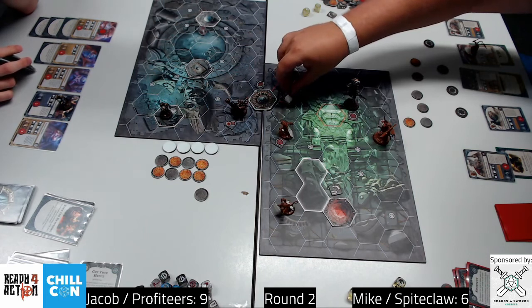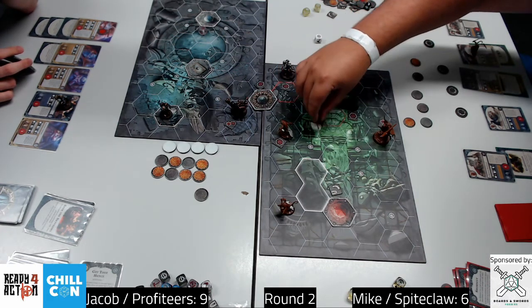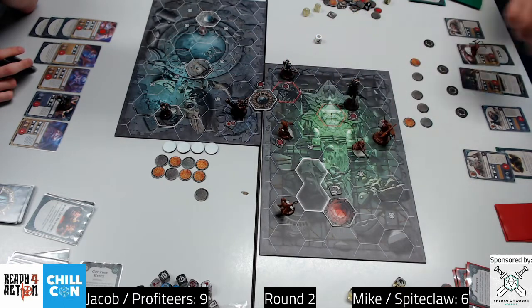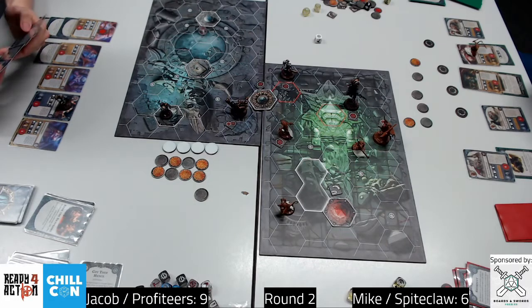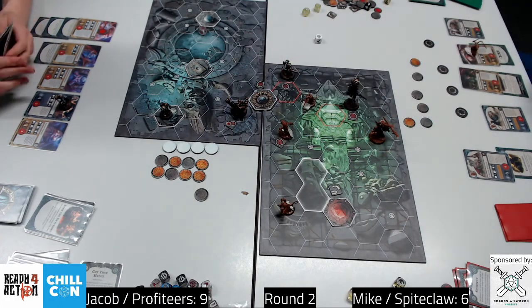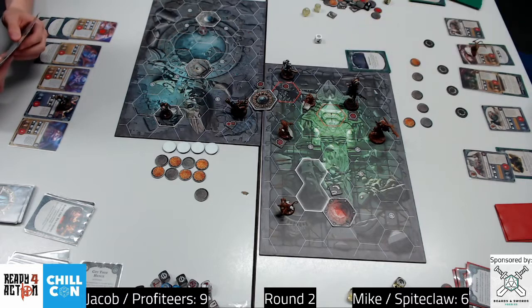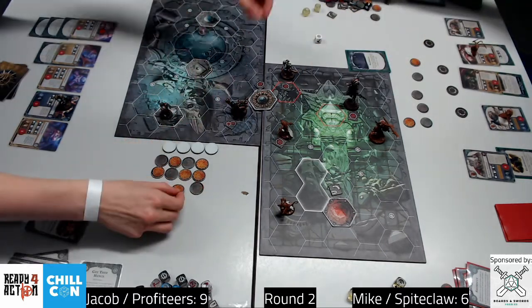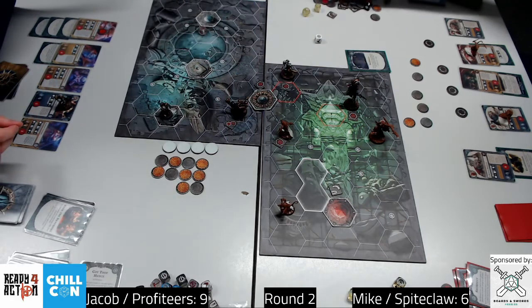So Jacob's on 9. Did you see what that was for, Joe? I didn't, mate. Sorry, I missed it. Yeah, 3 hammers, 2 damage. I'd never even heard of it. Honestly. Never heard of it. Is it a Shadespire one or is it a Nightvault one? I can't picture it. Let me see if I can dig it out. It sounds like one that needs to go in my deck.